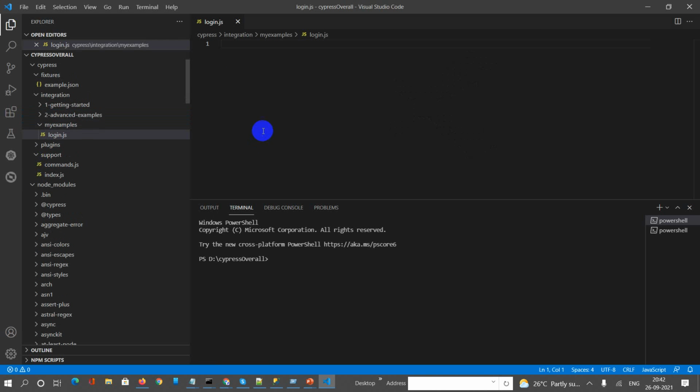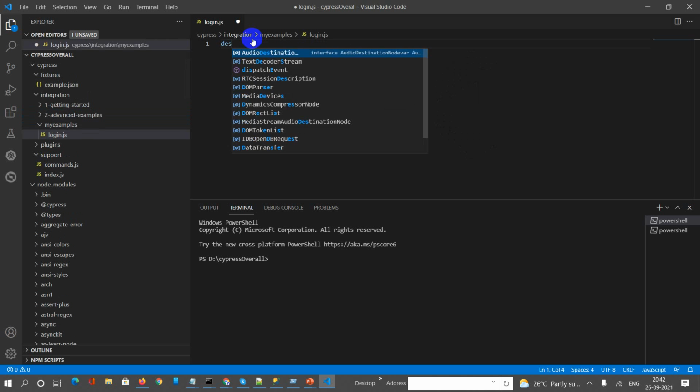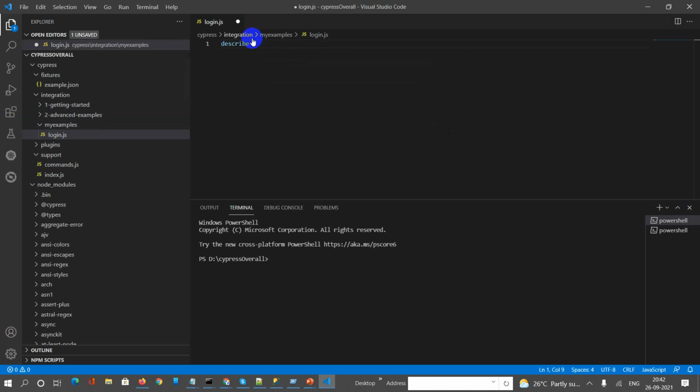my login.js. Here inside my describe block, I have shown earlier how to define a describe block. This time I would like to check the functionality of login of Orange HRM. So, login should be successful.